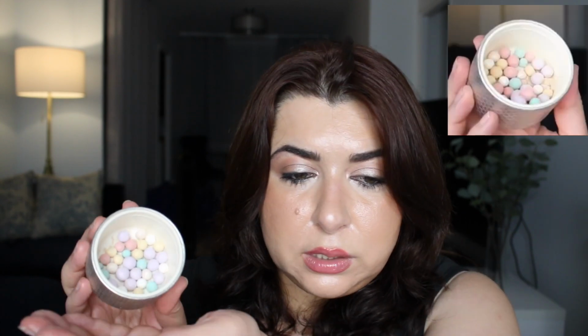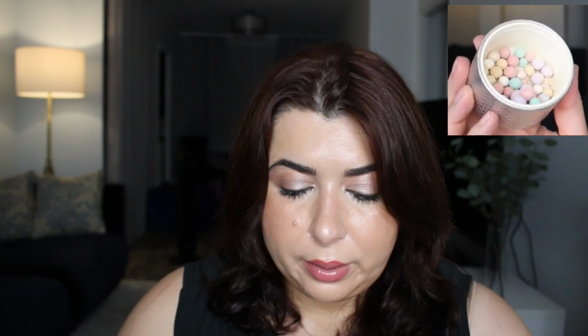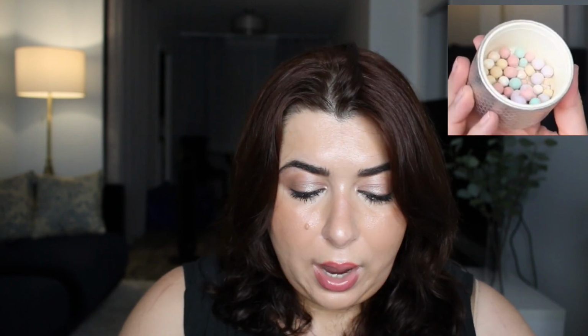The next product I've actually reached my goal on. Originally, I wanted to use up the Guerlain Meteorites, but I had a lot. I'd used it, but not that much and not in years. However, I adjusted my goal to having just a single layer on the bottom of this, and I've reached that. So I'm going to put this away, and maybe I'll pull it back into a project either next year or the year after that, but I am done with it right now. This is definitely a product where you get a lot for your money. This does not take a lot in order for you to actually get the effect that you want.